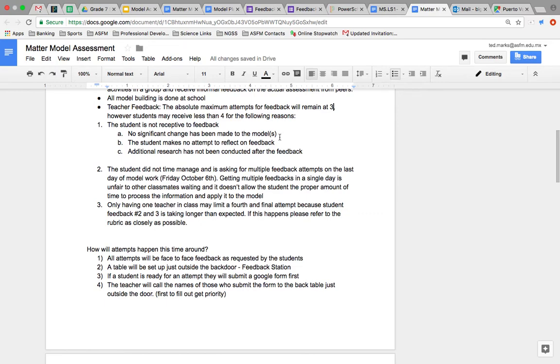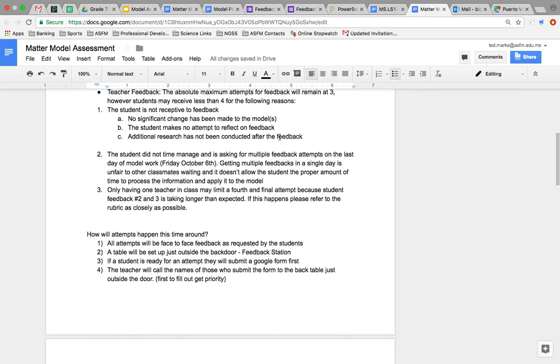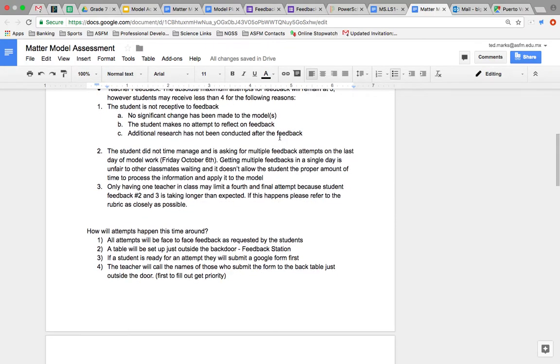So if I say you need to fix this and you need to understand this concept, you can't simply go back, fix it quickly, and then expect feedback in that same class. No, you should go back, reread the phenomenon, how it works, and then you may need to add something to your model or take away something, depending on what the feedback is.